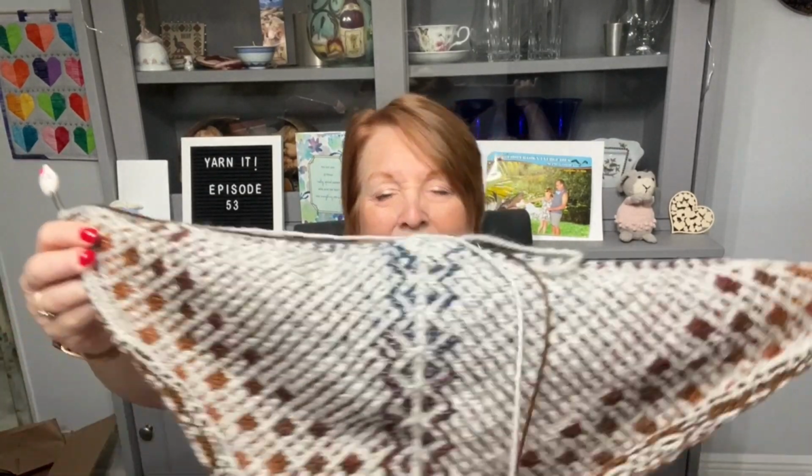So it is mosaic knitting, which I've never done before. And the needle sizes are 5 and 6. So believe it or not, I'm almost done. There's lots of charts. There's like 5 charts that you do this with. And believe me, they're so easy. I'm not really reading the chart because there's so many, and I want to make sure I'm doing this right. I was getting confused. So I'm going by the written instructions, which is still so easy.